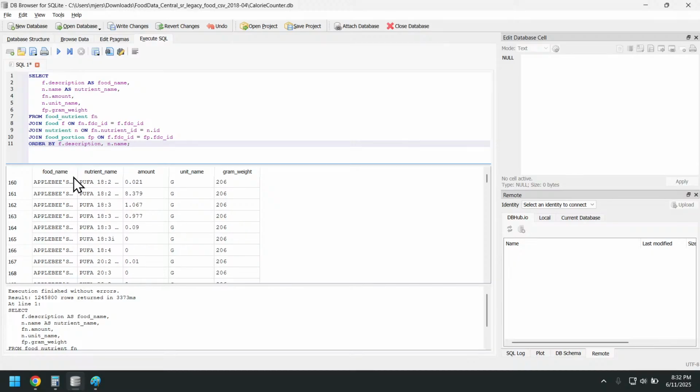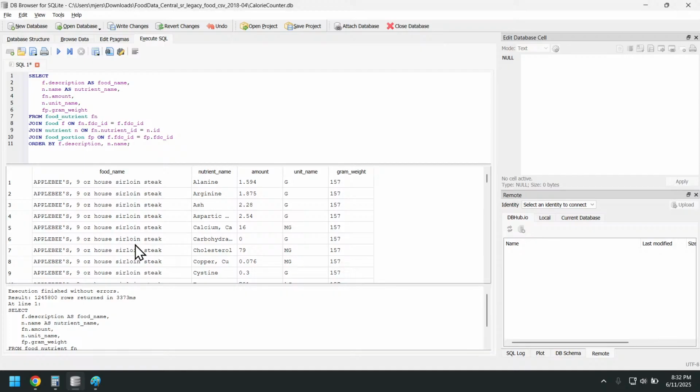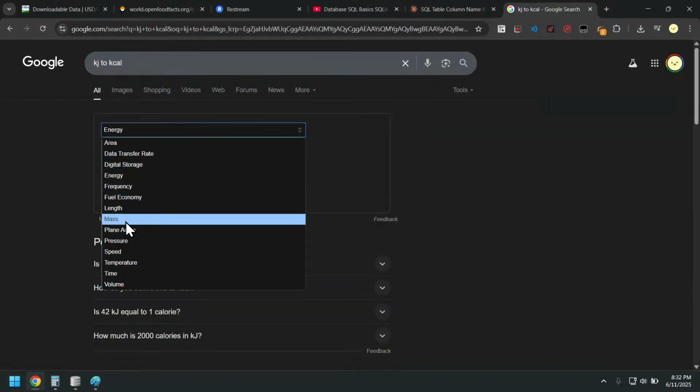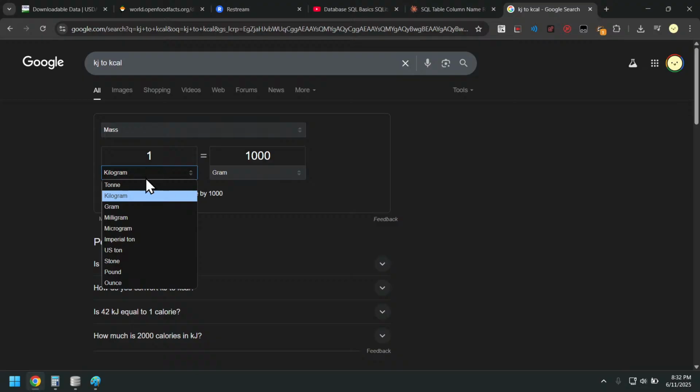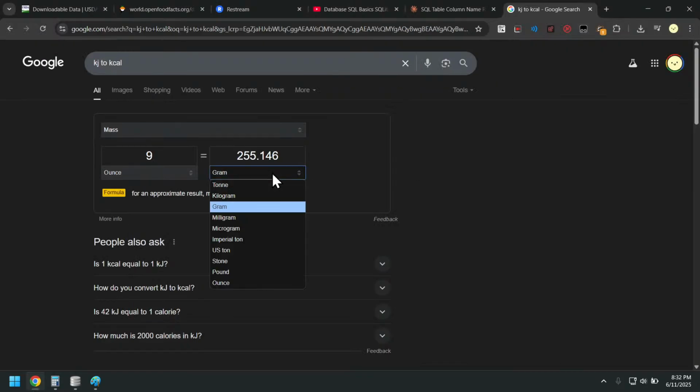So this is 157 grams of Applebee's 9-ounce house sirloin steak. Hang on a second. Wait a second.